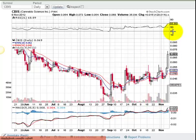All right, so guys, let's look at this. RSI 21 strength is over the 50. I mean, my goodness, the stock is actually starting to move. We played CBIS earlier this year. The stock was in the low, it was about 2 cents. We went ahead and played it for about 15 to 20% gain, and then we traded out of the stock.